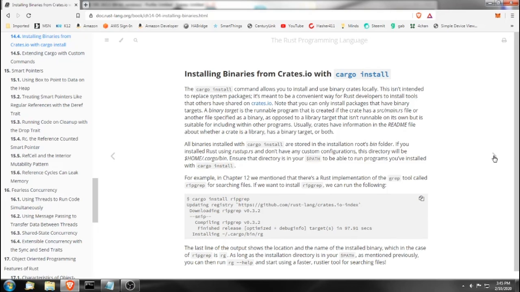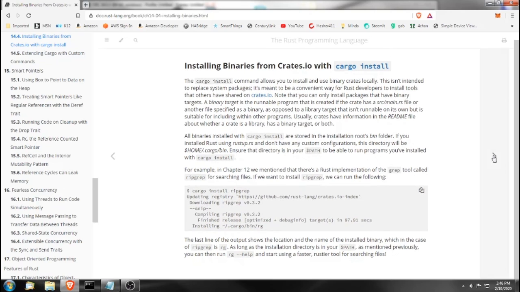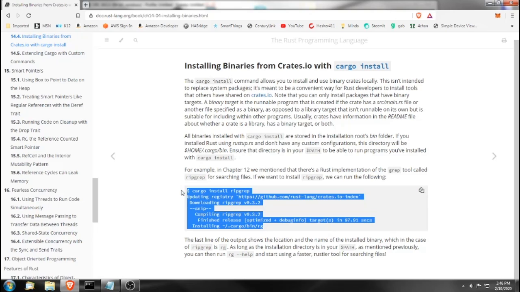For example, in Chapter 12, we mentioned that there's a Rust implementation of the grep tool called ripgrep for searching files. If we want to install ripgrep, we can run the following. The last line of the output shows the location and the name of the installed binary, which in this case of ripgrep is rg.